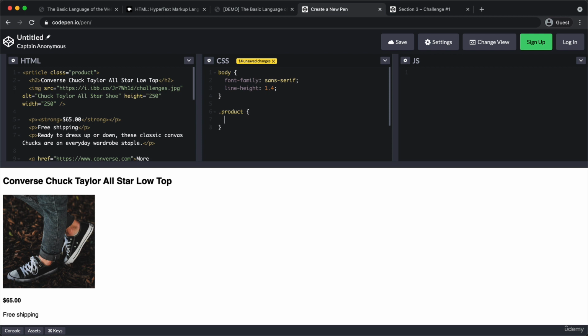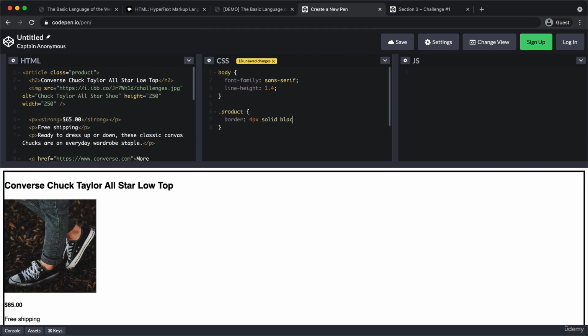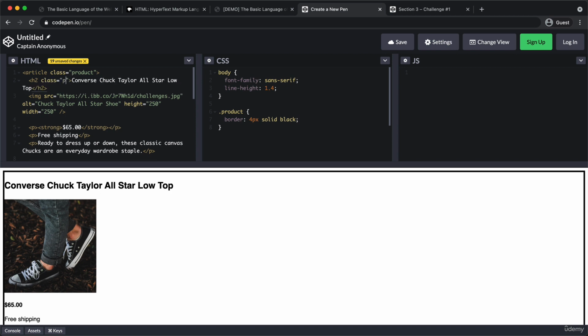So if your result looks the same as mine, then there is no need to change anything. All right, so I used a 4 pixel here, maybe used something else, but that's not really important. Okay, nice. Now here we have this H2, so I'm calling that the product title.